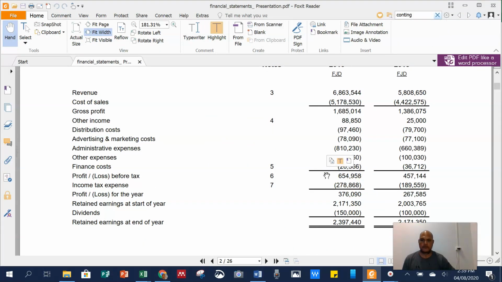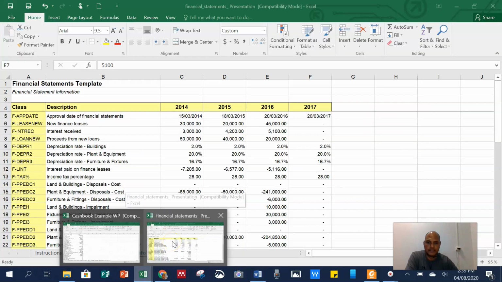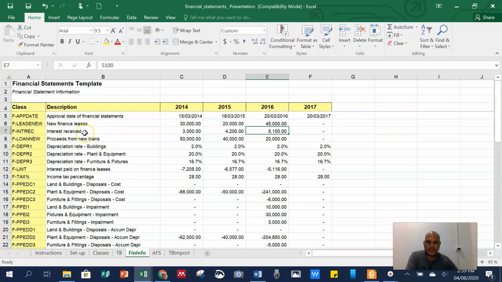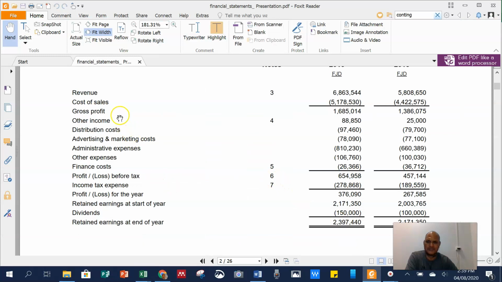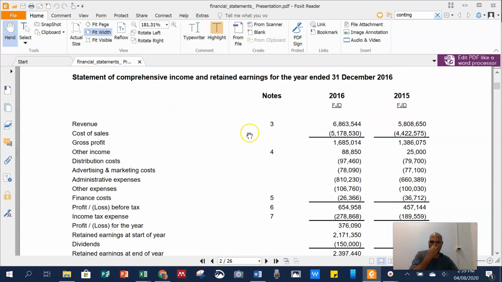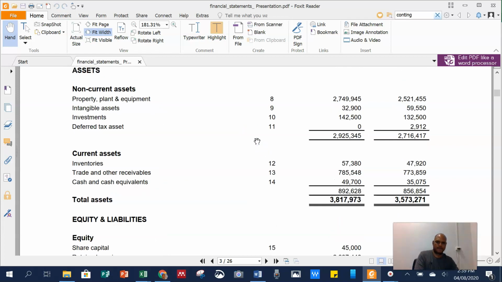So if you go to somewhere around here, it should be financial cost, it should be found interest received, for example. So if we go to other revenue, go to note 3, for example. Okay, let's quickly go to note 3.